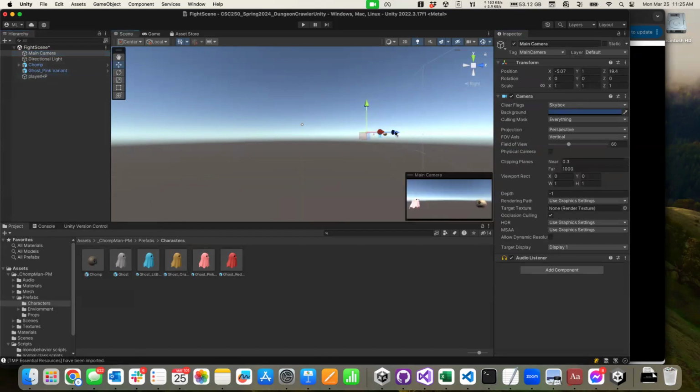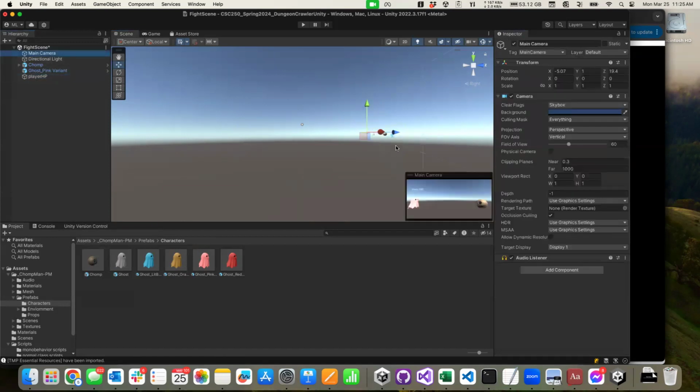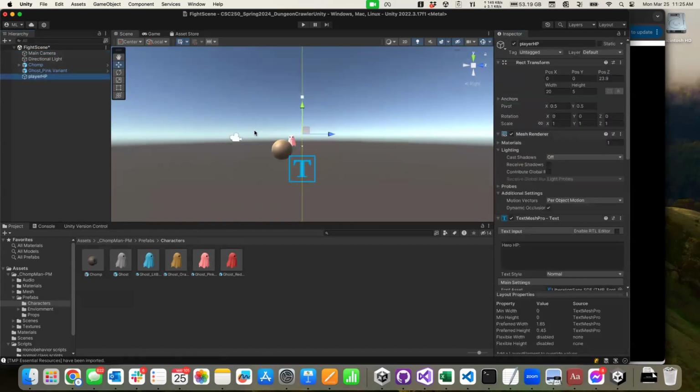Oh, wrong guy. Let me shrink this guy down some. We do want it wide enough that we can put a number in there.